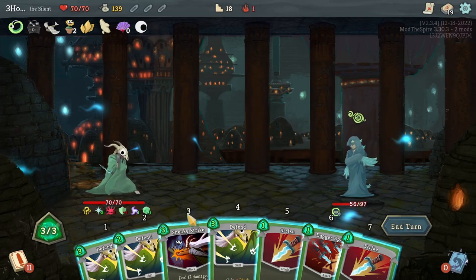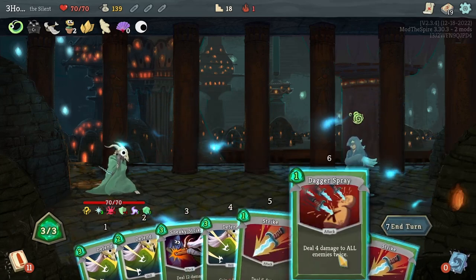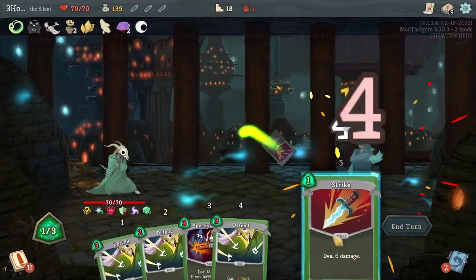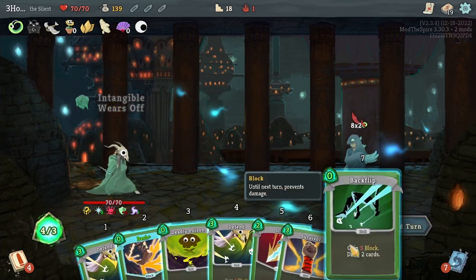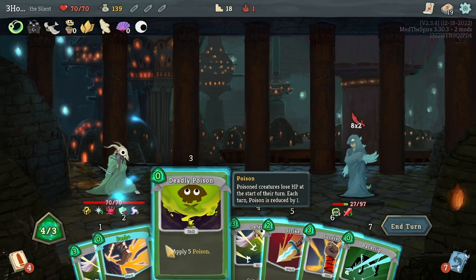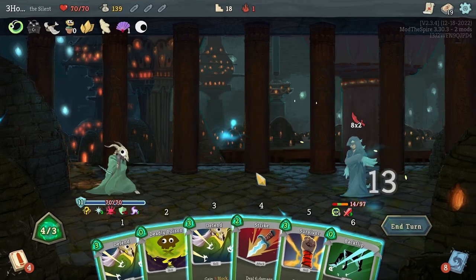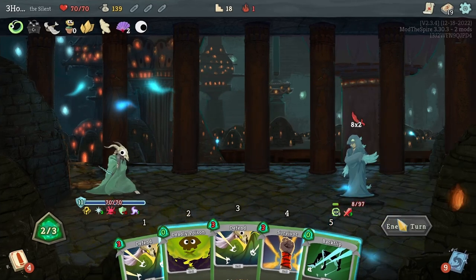Okay. I can deal 12 with Sneaky Strike. We can deal 20 playing three of the cheaper cards. Okay, Dash is going to be a big help here. See, that would be 13 damage plus 8 is 21. We'd only need to come up with 6 more in order to take him out. There we go.